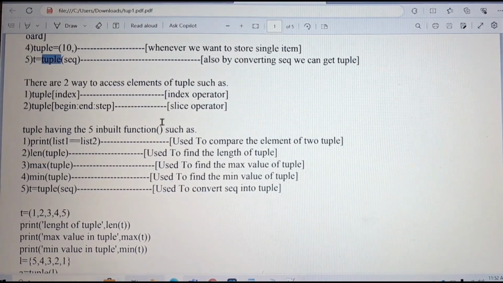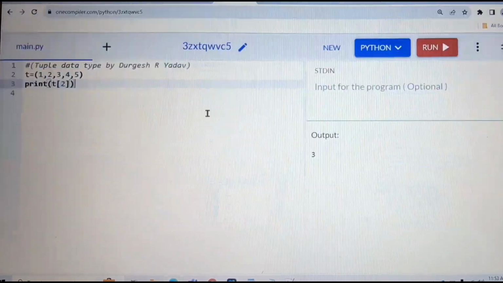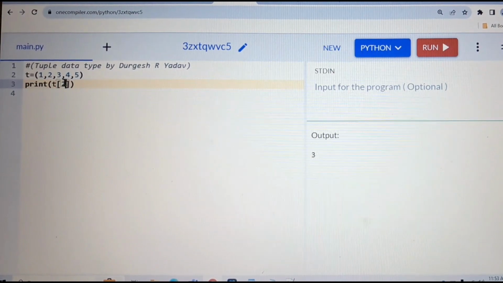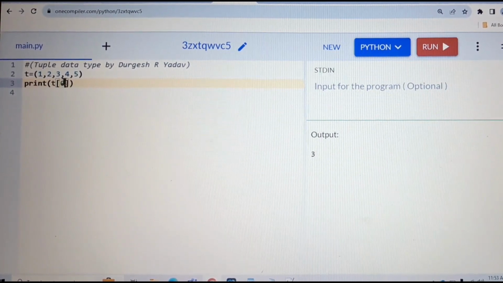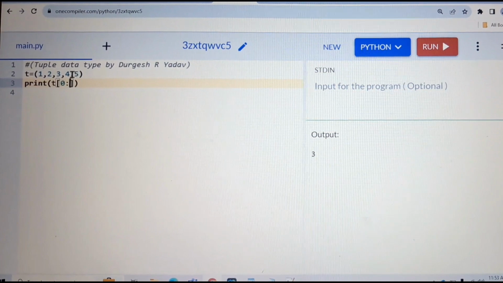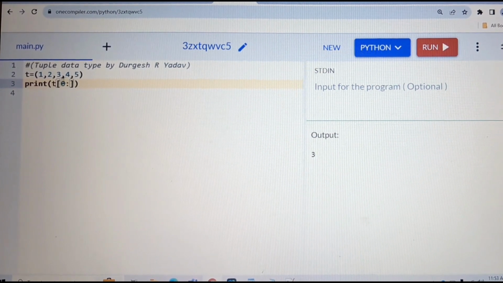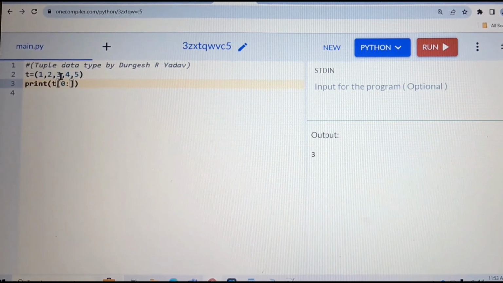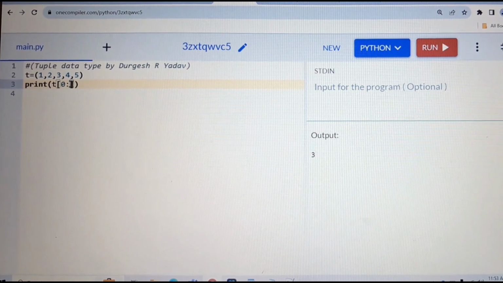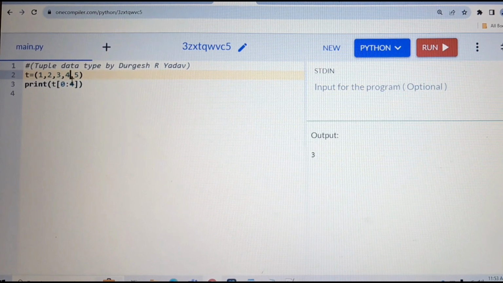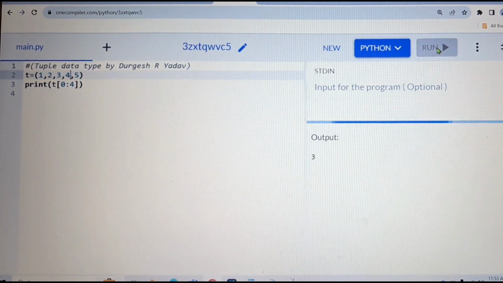The next thing is the slice operator. It is exactly the same. For example, I want to access from 0 to 4. So 0 1 2 3, it will access 0 1 2 3. Let me run.